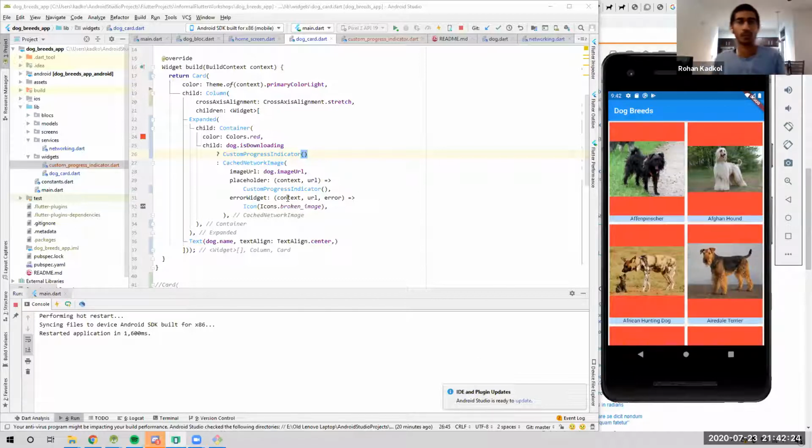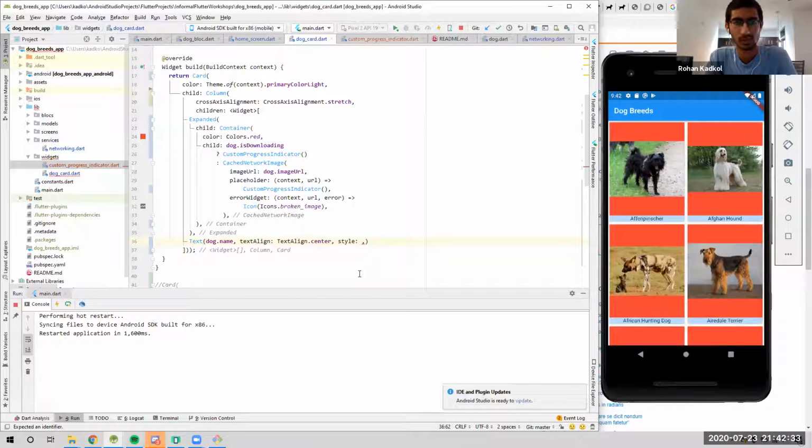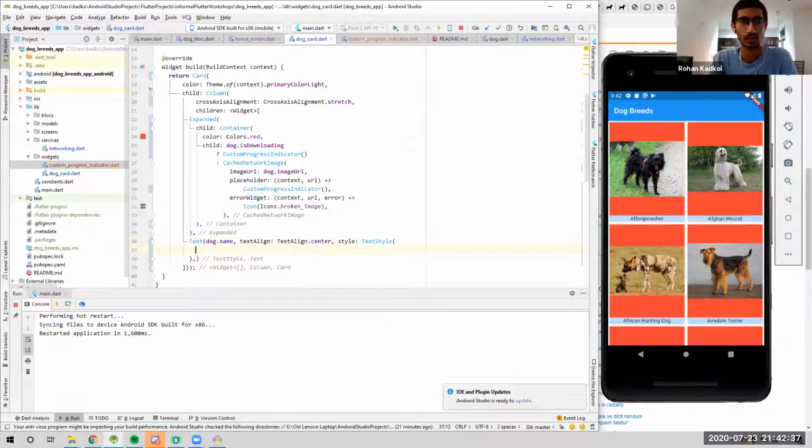All right. Good. Now we can start to style our text. Add a text style, and let us style this. So size, let's give a size of 15 maybe. Let's see how that looks.